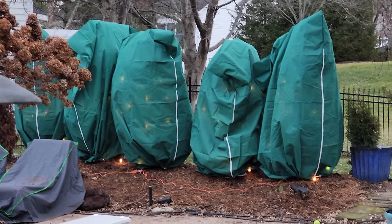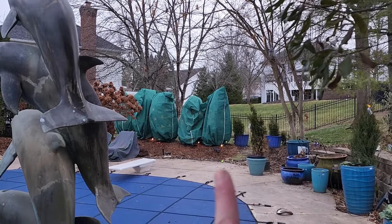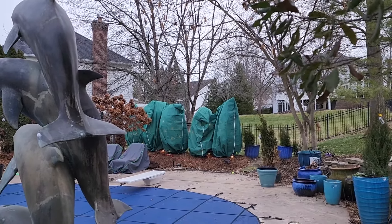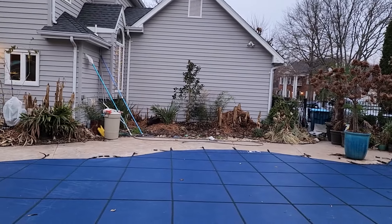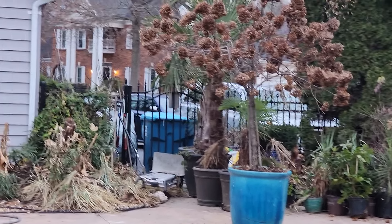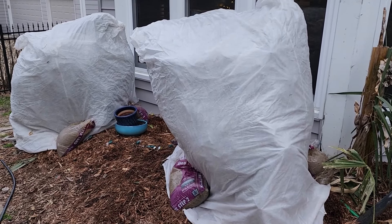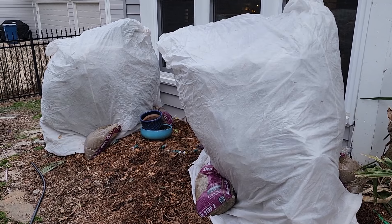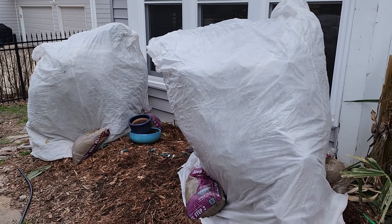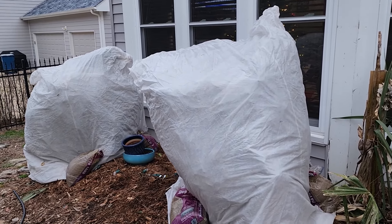Those bags don't look half bad — I like them, haven't used them before. They tightened up really well. I may take some bungee cord and wrap that around the bases just to really hold it in there, maybe some frost cloth around the bottoms too. Everything out here is done. The plants — hydrangea tree palms and everything else — are lined up and ready to go inside. The forecast has warmed some, so now instead of negative five they're saying negative two is going to be the coldest. The needle palms could handle negative two, but just to be safe I went ahead and bundled them up anyway, with sandbags inside and lights on the interior just to keep things toasty.